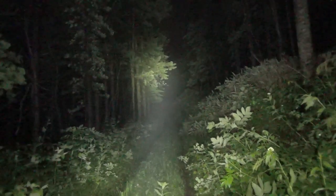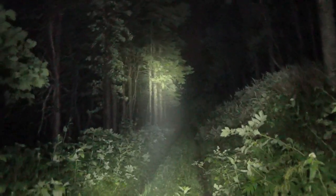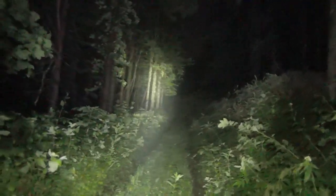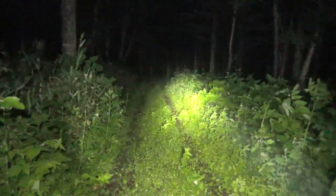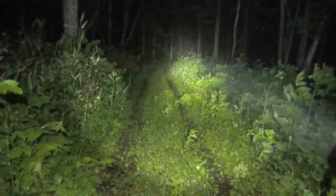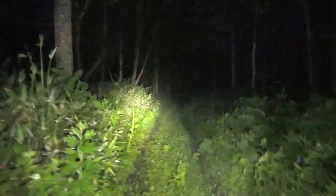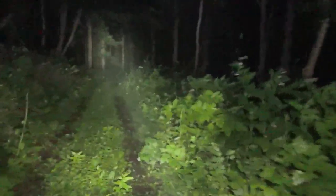Anyway, I need to show you the headlight convenience. All the visual field of mine is bright with this Zebralight, super bright area illumination, total floody light.